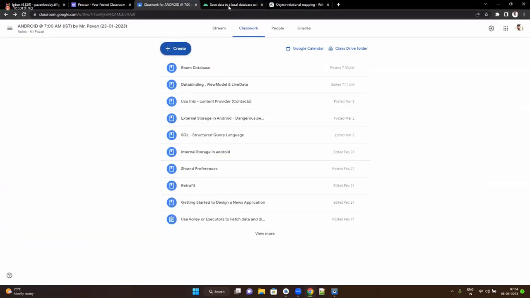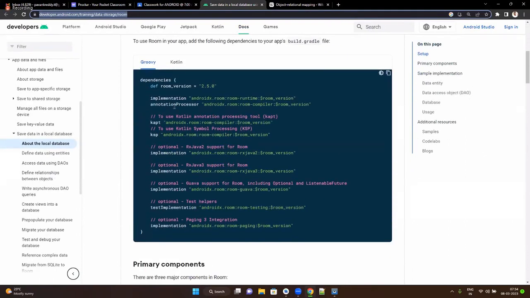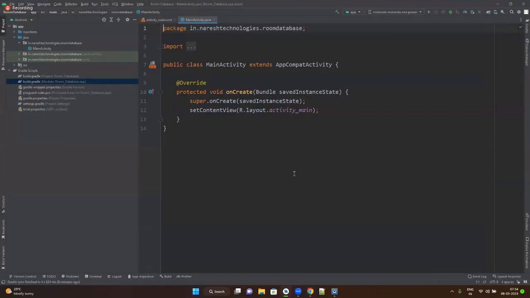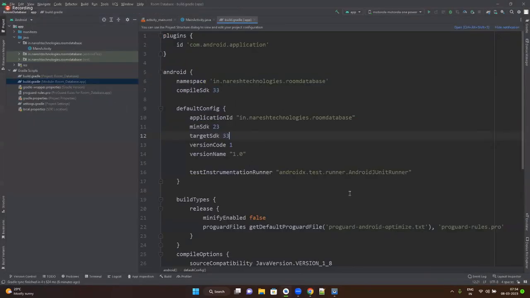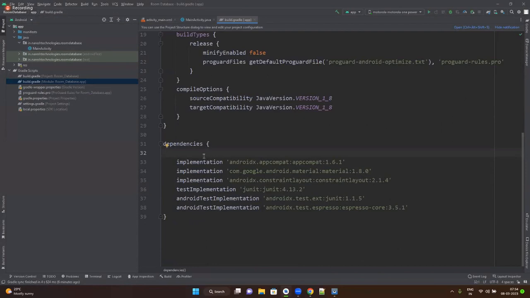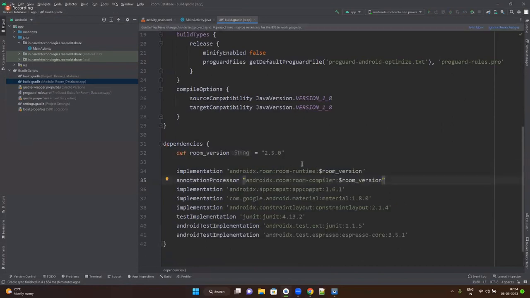So in order to get started, what do we need to do? For Java, you just have to copy these three lines. Copy them, come back, go to the build.gradle file, scroll down, and paste your link here.